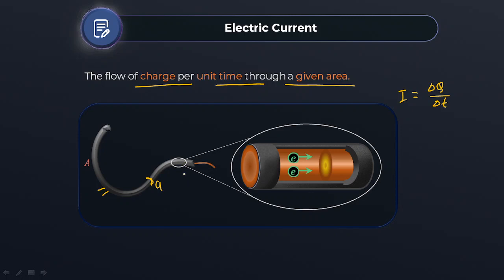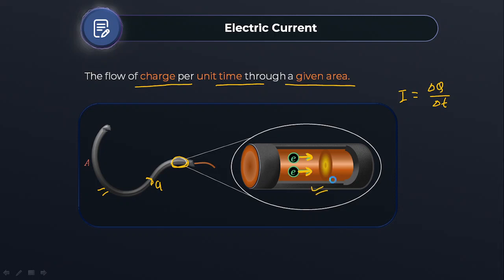Now, if you magnify this small part of the wire, what is happening inside the wire? We know that all conductors have free electrons, and they move randomly in the conductor. But when we apply an electric field or a battery, these electrons get direction and start moving opposite to the direction of the electric field. The motion of electrons is a bit random, but for simplification we consider that they all move with some velocity like this.